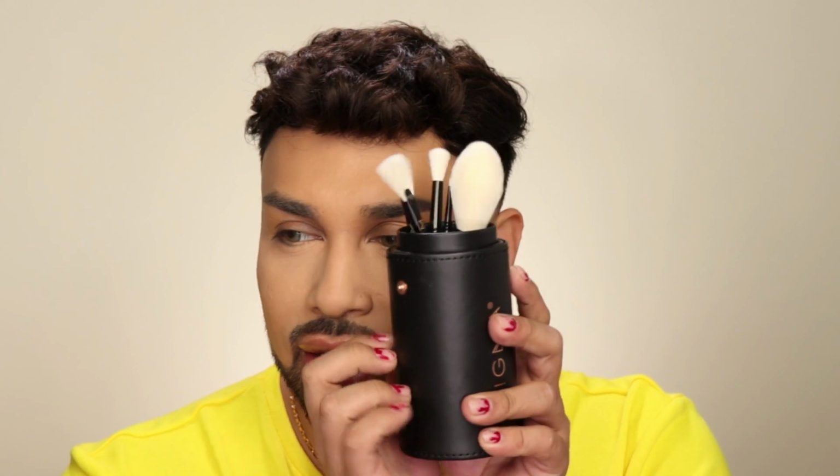I love these little, I don't know what I would call these, brush holder moments. They're so great to travel with because you never want your brushes to get messed up. So this is easy to just throw in your bag or your luggage, and it is nice and secure with these little snaps. So we're gonna open her up. She looks like this. I'm gonna start off using this brush.